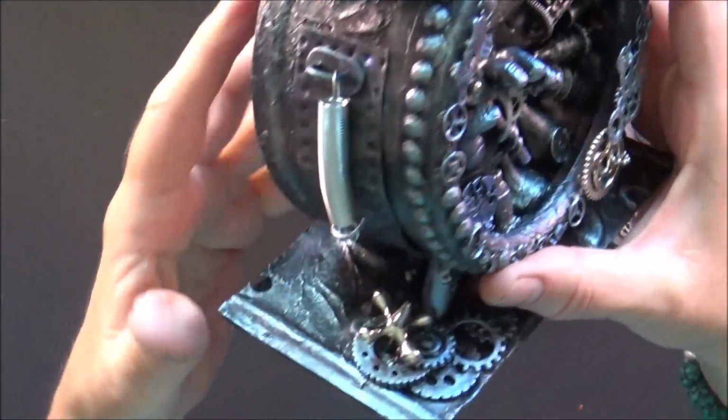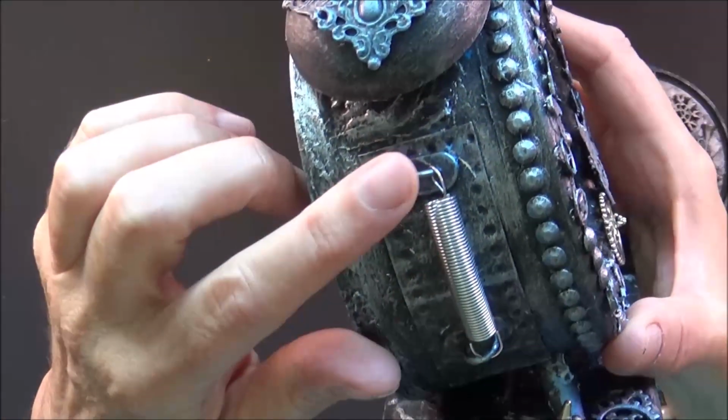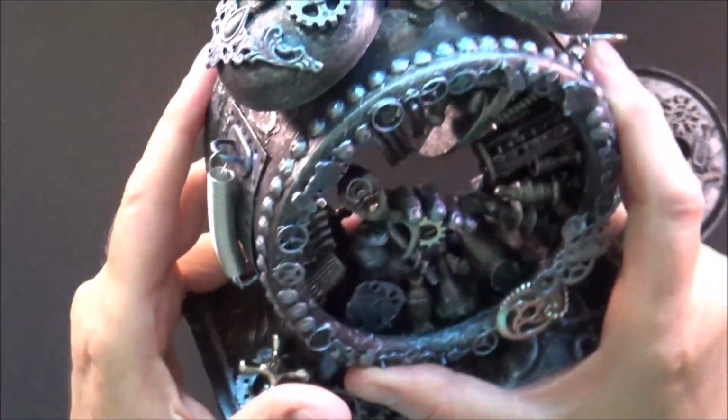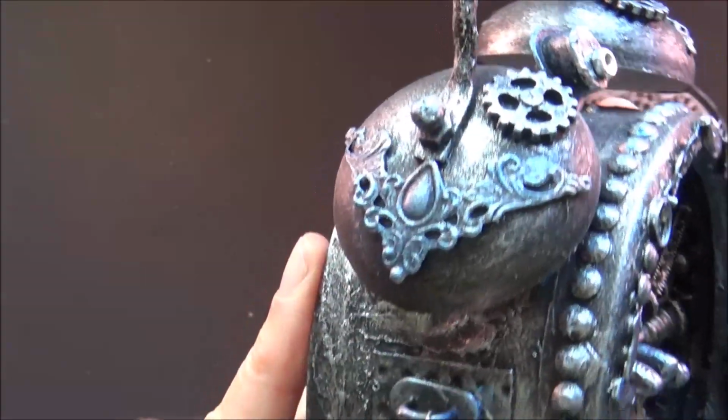Then here on the other side I have a jack. And I also have this great spring, and in order to attach it, I added a second one of those little hooks in hindsight. So here is one more look at all the details.